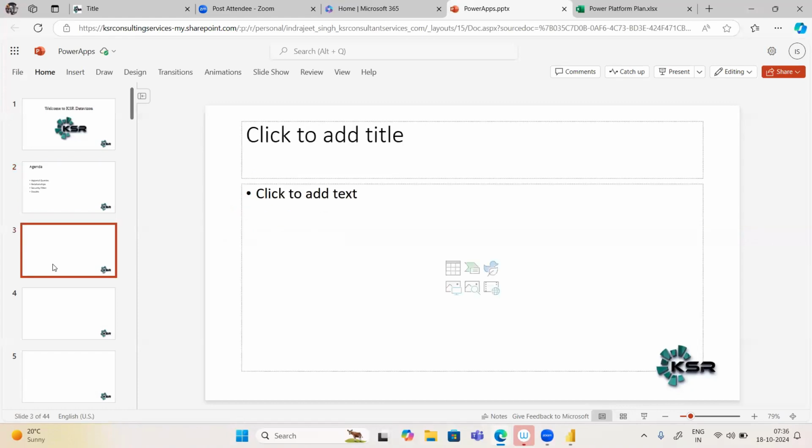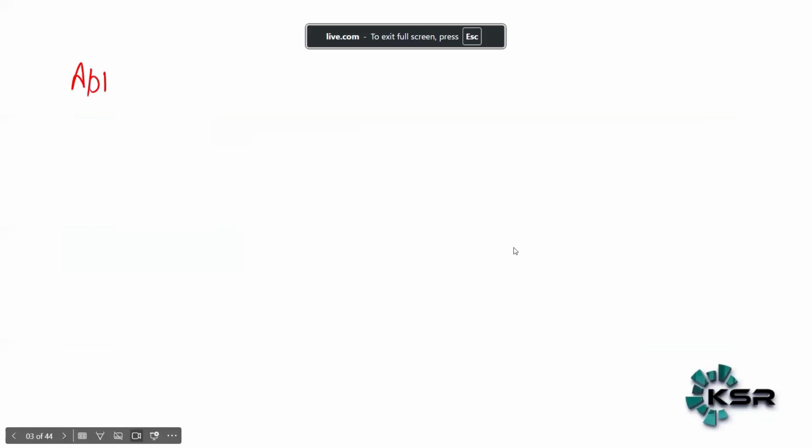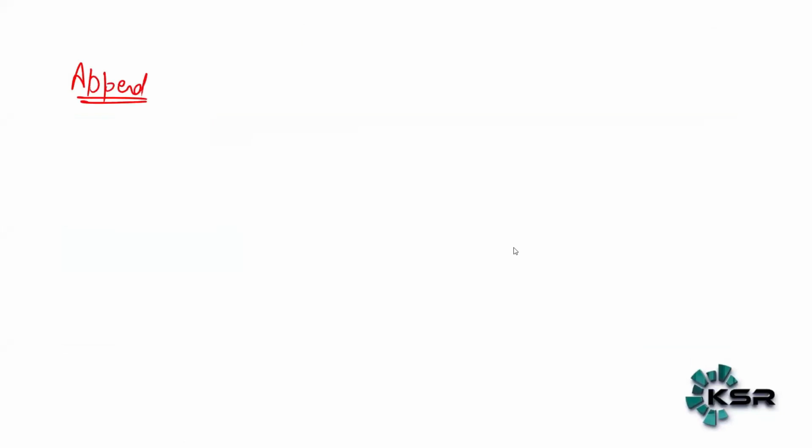Okay, so now can someone tell me what append means? Just the meaning of the English word. Attaching. Adding something.